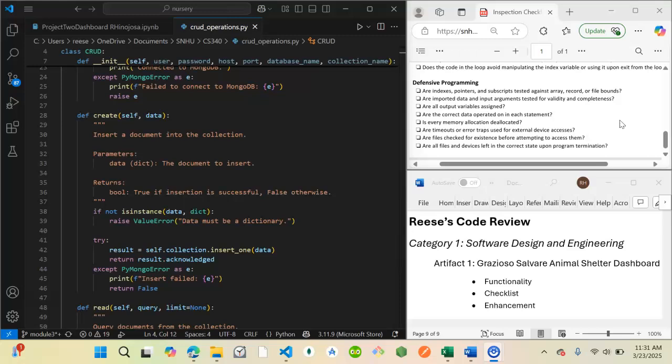I will demonstrate secure coding practices by removing hard-coded credentials and implementing proper error handling. Lastly, I will demonstrate efficient data handling by optimizing MongoDB queries with pagination. These improvements align with the following course outcomes: designing and evaluating computing solutions that solve a given problem using algorithmic principles and computer science practices.